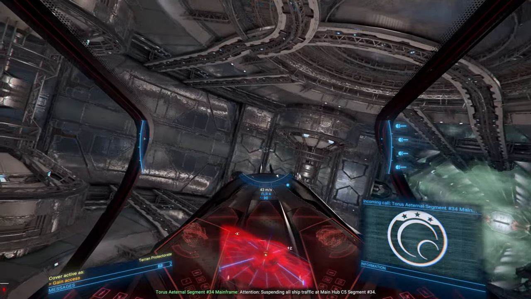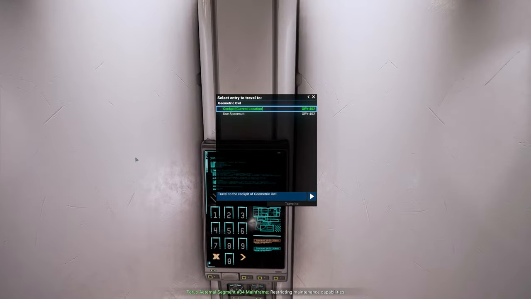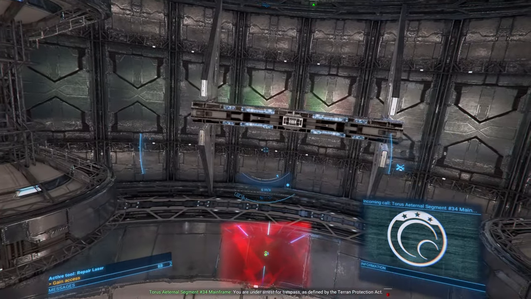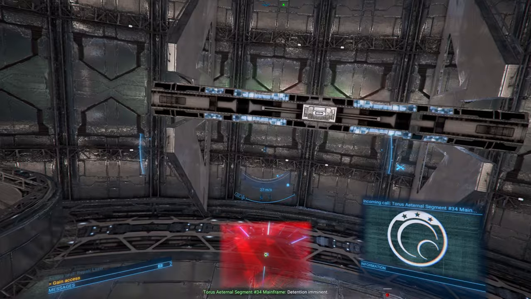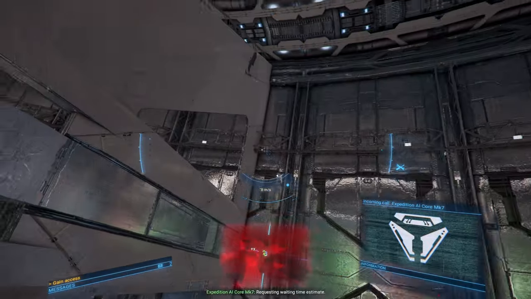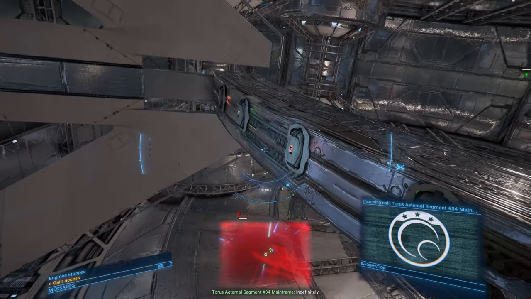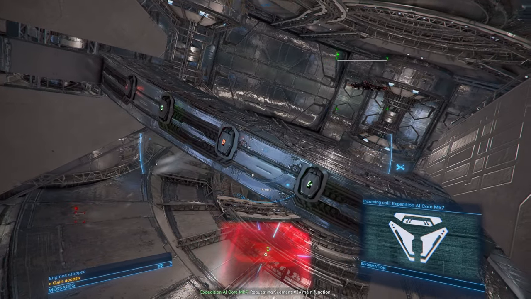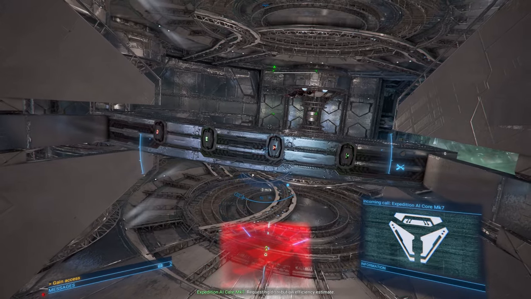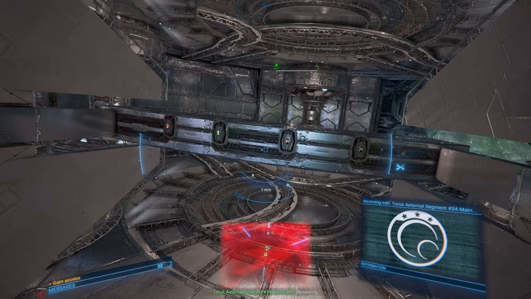All ship traffic at main hub C5, segment number 34. Restricting maintenance capabilities. You are under arrest for trespass, as defined by the Terran Protection Act. Security has been notified. Detention imminent. Security indisposed. Affirmative. Requesting waiting time estimate. Indefinitely. Requesting hub obstruction time estimate. Indefinitely. Requesting segment number 34 main function. Storage and distribution. Requesting distribution efficiency estimate. Task cannot be completed. Main function void. Rebooting.